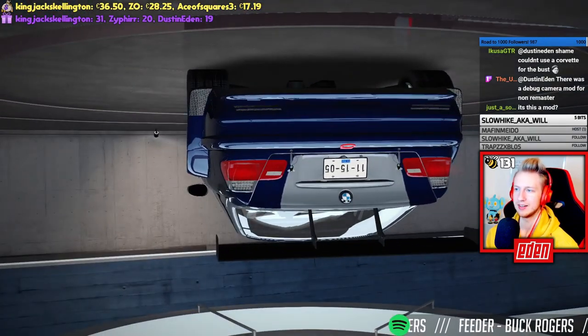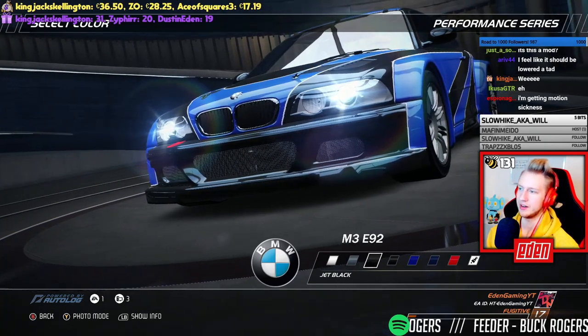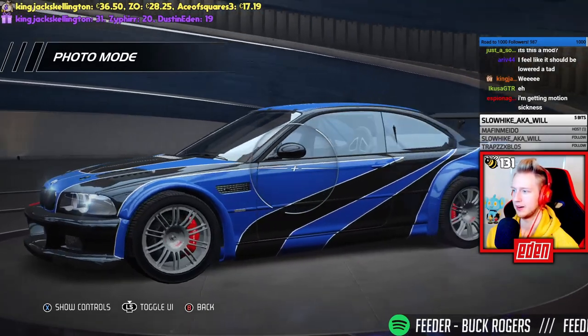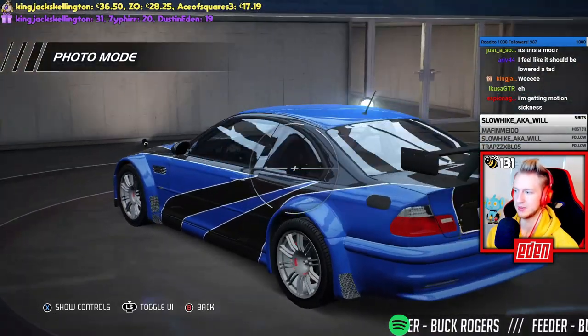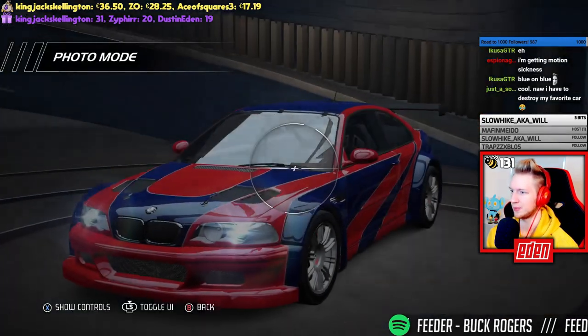Ooh. Oh my god, I'm getting a headache. Now it's upside down, fantastic. You can do more funky colors. As I already did a black. I always did a black in my copy of Most Wanted whenever I was done. That's what I always do. But don't make a red. If you do this, I will come to your home and slap you.